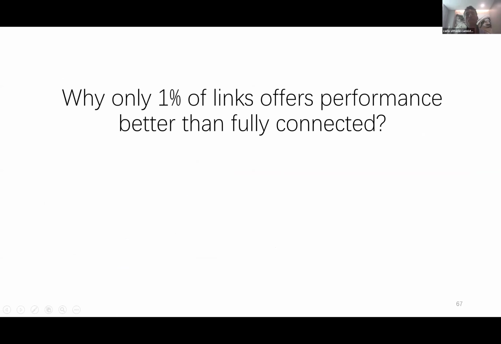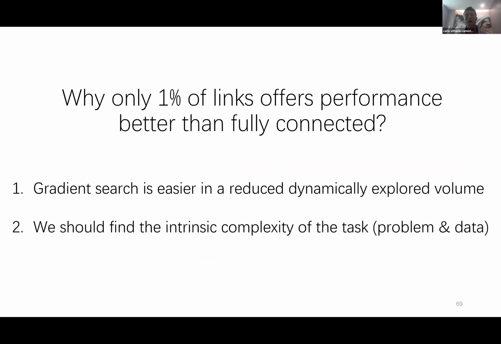And the reason why we can perform with 1% links only with dynamic sparse learning is because the volume shrinks in an incredible way. Remember that the volume grows exponentially with the number of parameters. But the search is dynamic. So the volume always changes the parameters, and this evolution, this synaptic turnover, selects which links are better, which parameters are better for the gradient to go towards the minimum. So we found a better minimum.